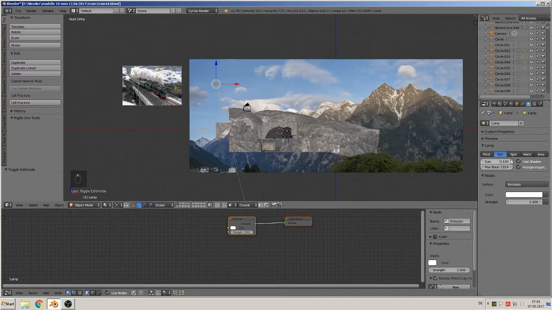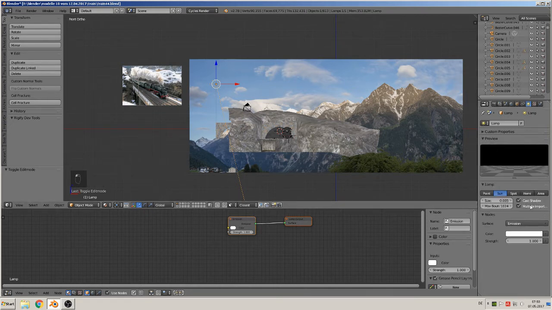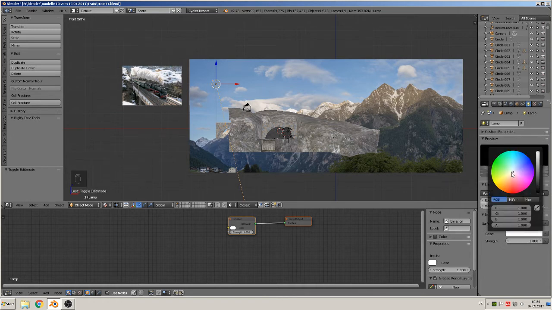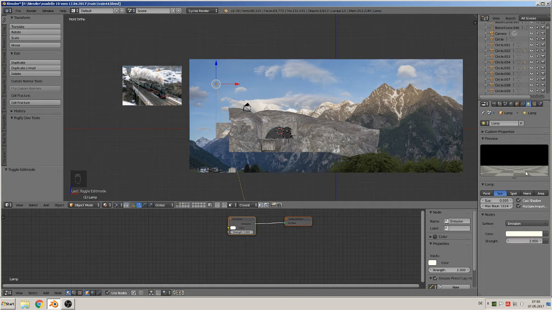This sun should have a hard shadow. So we go in here and type 0.05. That is a very hard shadow. And here we give it a little, but only a little yellow, because the sun is yellow. Then we give it here a 2, so that the sun burns more.